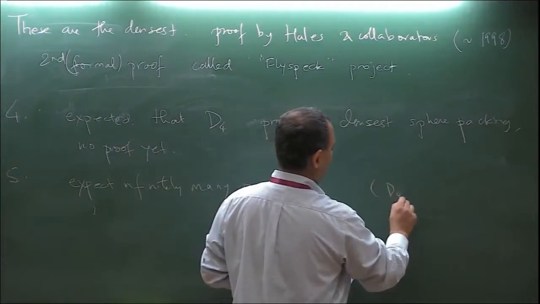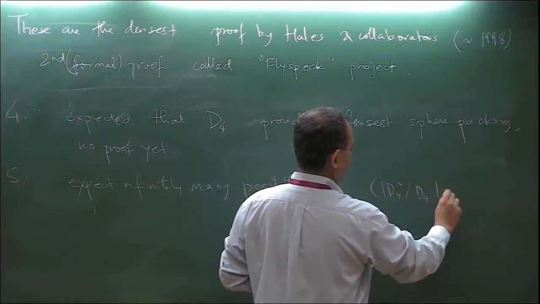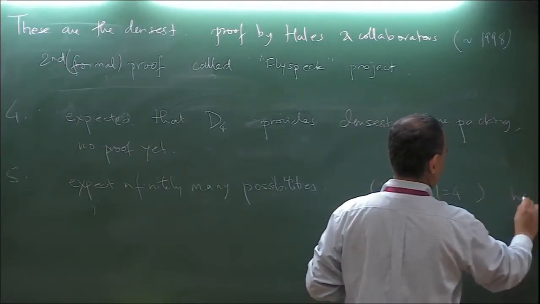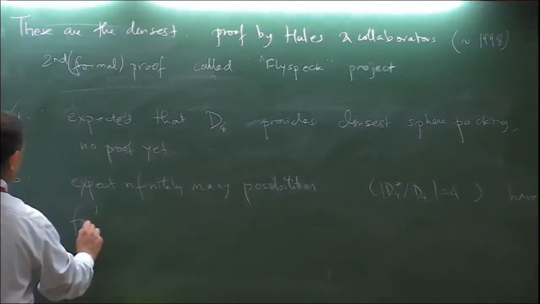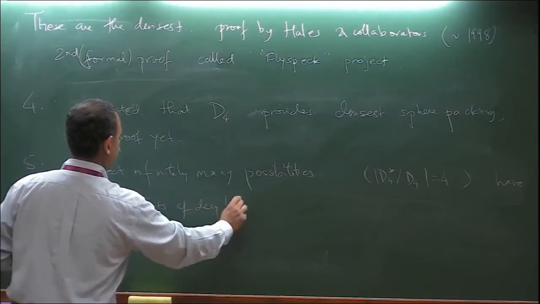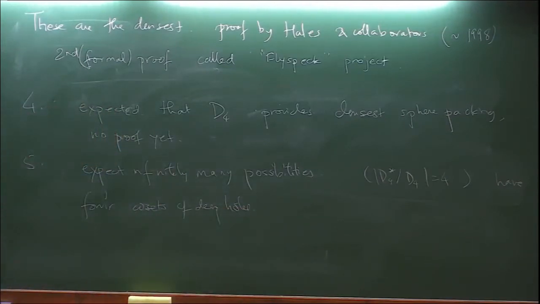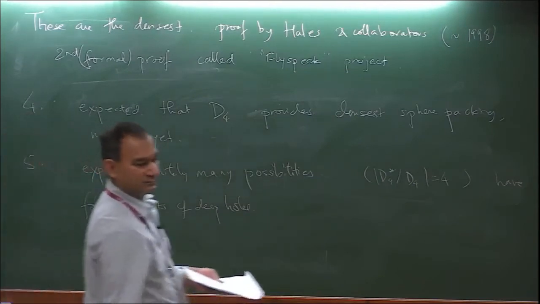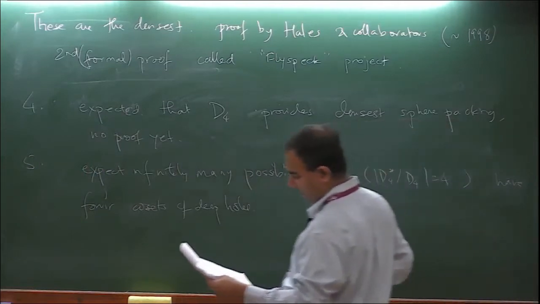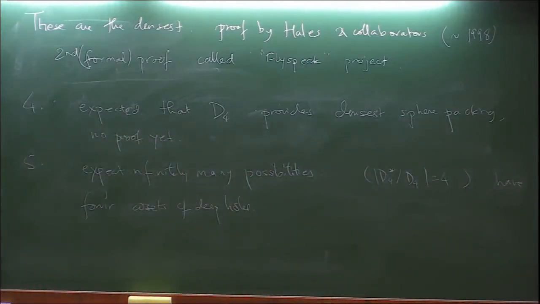So again, corresponding to sort of D4 star mod D4, 4. So we have 4 cosets of deep holes. And so if you have a 4-dimensional D4 arrangement, in the next layer, you can again arrange a D4 worth of spheres above one of these classes. And so in this case, you can guess what's going to happen: you're going to get not ternary strings, but quaternary strings. So A, B, C, D letters.